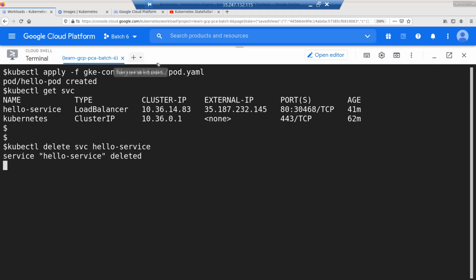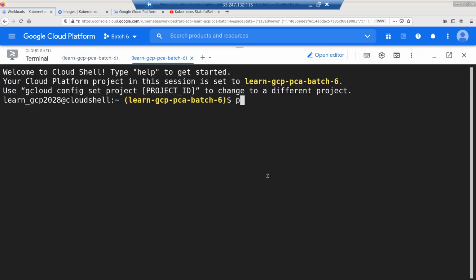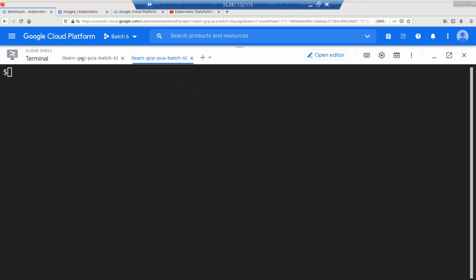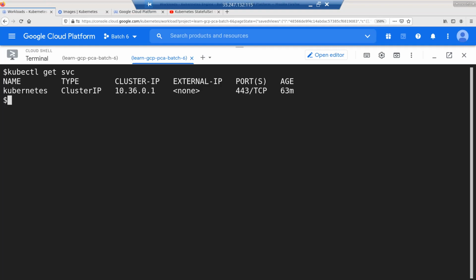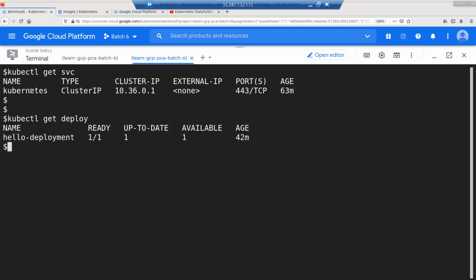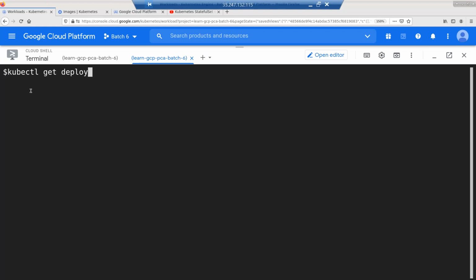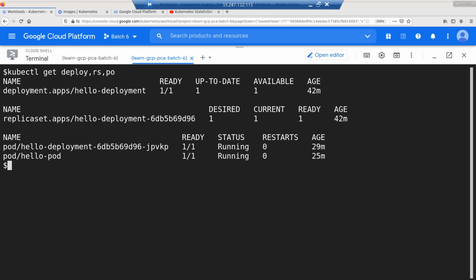Once it gets deleted, I can have one more tab so that I can easily switch between the tabs. By the time that comes, kubectl get svc. This is the default service which is going to be there. This is your cluster IP. What is cluster IP? I'll explain in the next few minutes, we have not come to services yet. So I have a deployment. If you want to know the replica set, the pod, complete details, you do it and you are going to get it. Now I wanted to see my app which I have deployed, welcome to containerization. How do I access it? Basically, if you can log into this pod, you can access it. So let's try to log into this pod.